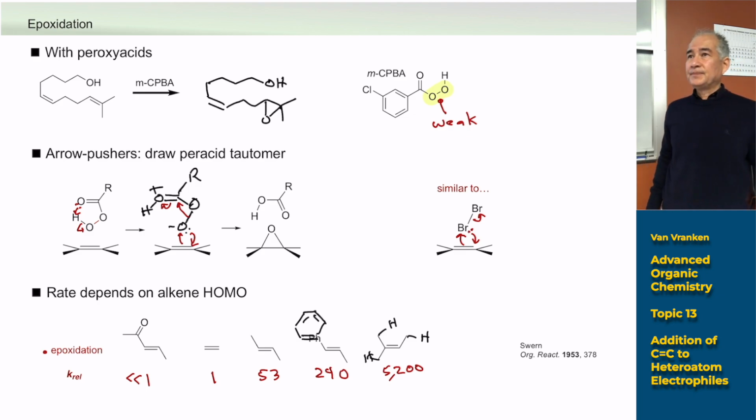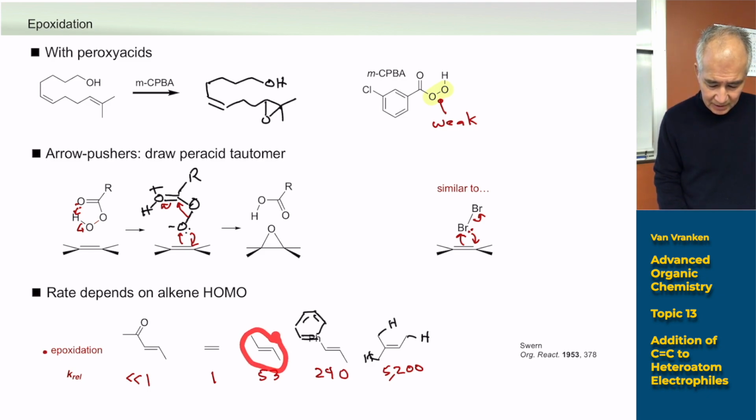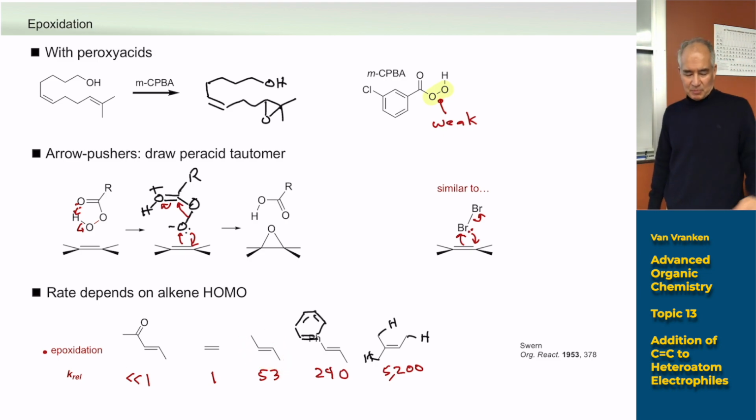Yes, question? For the di-substituted, like the middle one? Yep. Does it matter if it's cis or trans? The question is, what's the relative rate of epoxidation for the cis versus the trans? And I don't remember that number, I'm sorry. It was probably in this review. Comparable. I'm going to guess that the cis was a little more reactive, but not enough for you to selectively epoxidize the cis in the presence of the trans. I would guess you wouldn't get good enough selectivity. If you want to have reactions that are useful, you want one thing to be 10 times more reactive than the other. A factor of 10 is what you need.